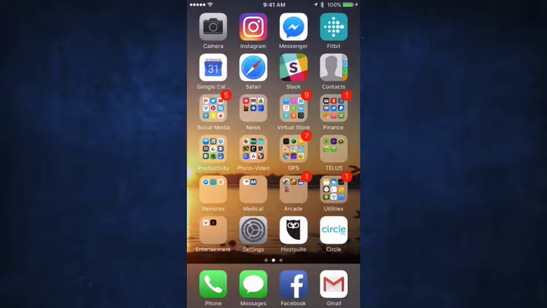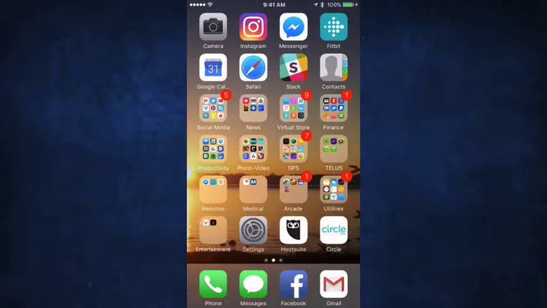So the phone we're going to be using today is an iPhone 6s running the latest operating system 10.3. Now you may have an older iPhone or an older operating system, but the look and feel of what we're going to be looking at today hasn't really changed that much. If you're unsure about it, feel free to reach out and contact me and I'll see if I can hook you up with a resource that is more to your liking.